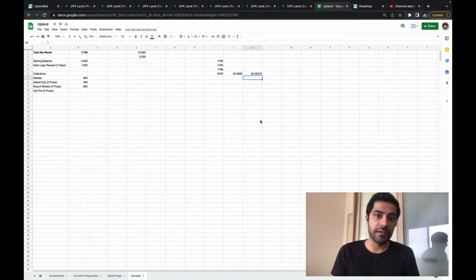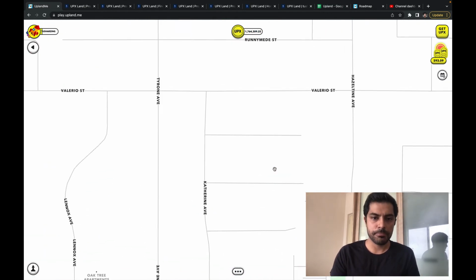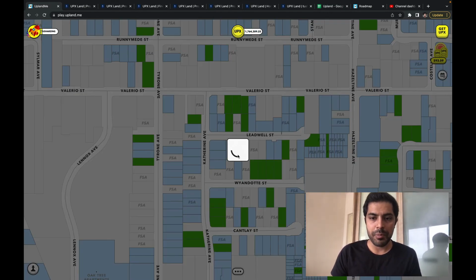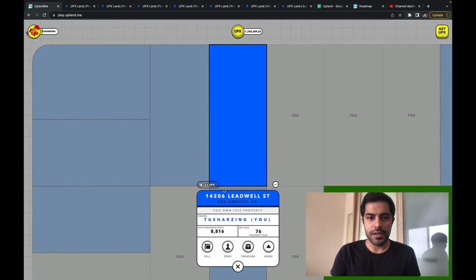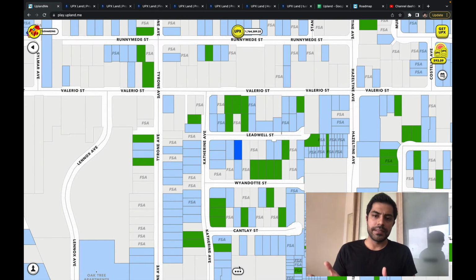Since this is not enough, you'll have to rely on the visits. There is this concept of visitor fee. If I show you one of my properties in LA right now, if anybody visits my property, I'll get a visitor fee of 25 UPX. The visitor fee depends from city to city. For example, in Los Angeles, the lowest visitor fee you can set is 25 UPX. The highest is 125 UPX per property, per visit. In Detroit, I think the lowest is 5 UPX and the highest is 25 UPX.